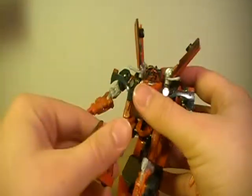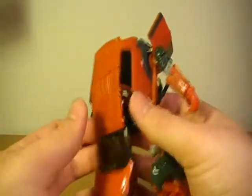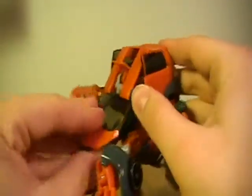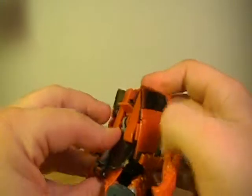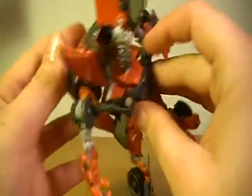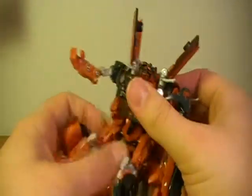Once you get them lined up correctly, it does actually stay in pretty well. His backpack collapses up much in the same way as his brother does. Pop in this tab, fold this little piece in, and then just let it squish on itself. And once again, you're probably going to have to re-tab this a couple of times during the transformation because it just doesn't work out the way you plan.